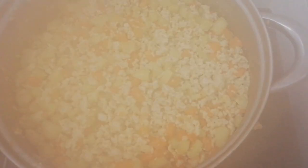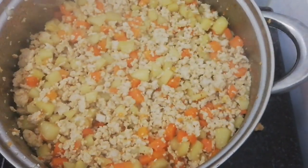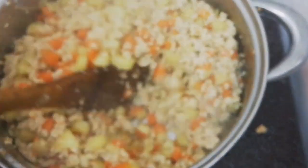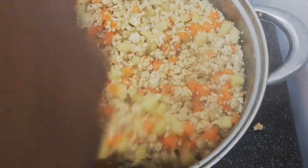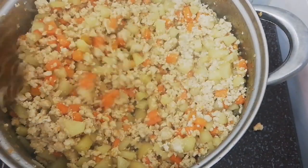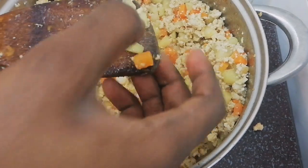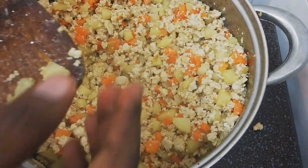Okay guys, so after 5 minutes, let's check. You can see there is no water in here again. The water has dried out. Did you see that? No water. So we want to check if our potato is done. Oh, this is hot.